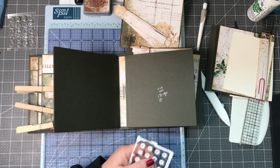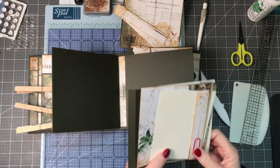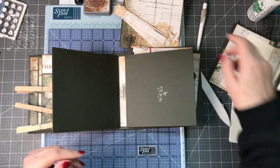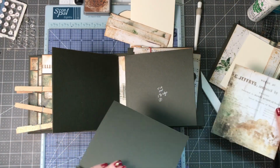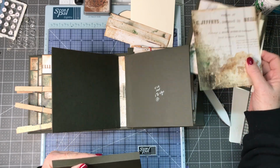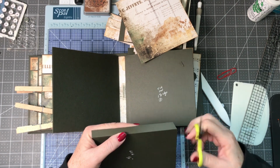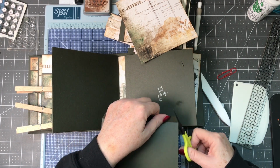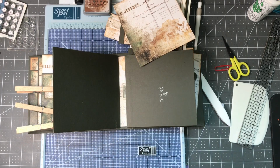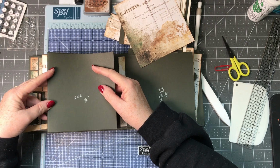And like I said, there are many ways that you can make these work without the magnets. You can definitely use tabs. You saw how I did the other tabs on my book with my brads and my piece of paper. I used magnets on that too. But you could also use string to make a button to make that fit.